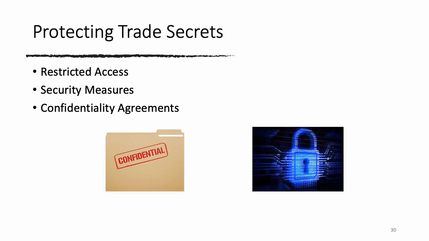And the last thing is you want to restrict access, make sure there are security levels, and you want to have confidentiality agreements, including with people that you might talk to who are not part of your company. Typically you want to have what's called a mutual non-disclosure agreement. So you're talking with somebody. That means that anything I say to you, you can't share with anybody else, and anything you say to me, I can't share with anybody else. That's mutual. Those tend to be the more accepted type of NDAs that you're probably going to want to have in hand if you talk to anybody.